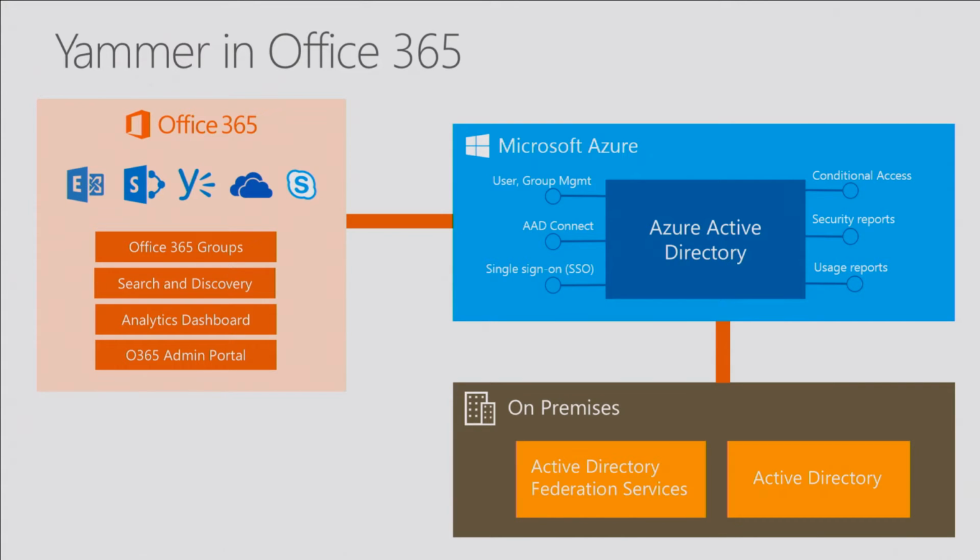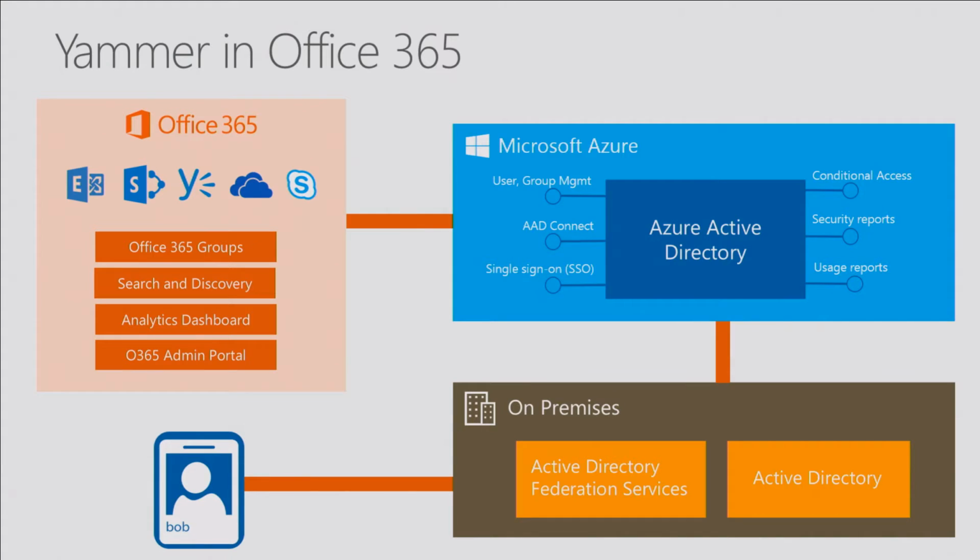Wait, there is more. Azure Active Directory connects seamlessly to your on-premises systems. So you can have all your users in your Active Directory, expose them, say, through Active Directory Federation Services, and Yammer will take advantage of all the setup that you've already put time and effort into. All of this so that your users can sign in seamlessly into Yammer through whatever authentication schemes you've set up, log in, discover Yammer seamlessly, and take advantage of all the other Office 365 services that integrate seamlessly into the user experience in Yammer. This is the Yammer we envision.